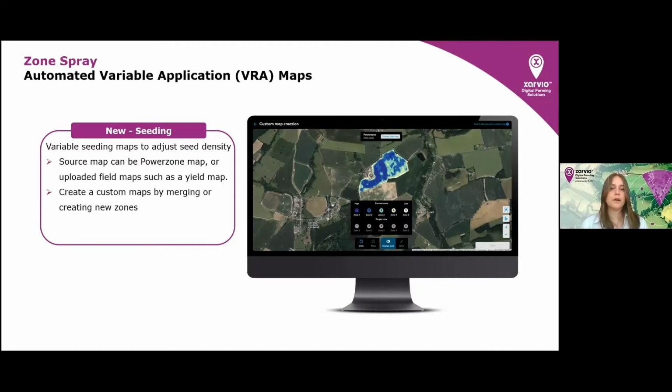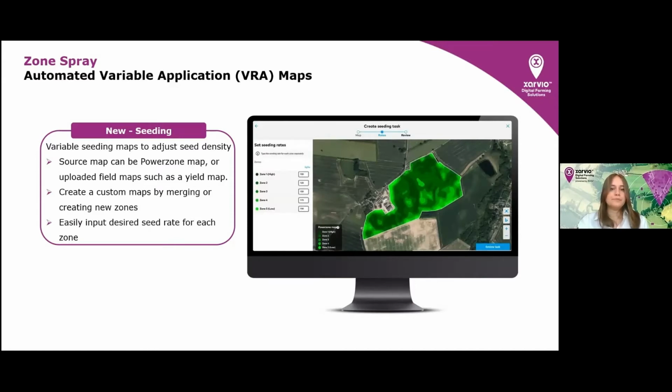So if you want to merge some zones or make them larger or smaller, because you only want to use 3 rates instead of 5, that's absolutely fine. This is what this tool does. So it very much relies on the user's input. And then finally, it will ask you for each rate for each zone you want to do. So it does work in kilograms per hectare for winter wheat. So if your average rate that you want to go to is 180 kilograms per hectare, you can dose it down or dose it up accordingly. That is all up to you.